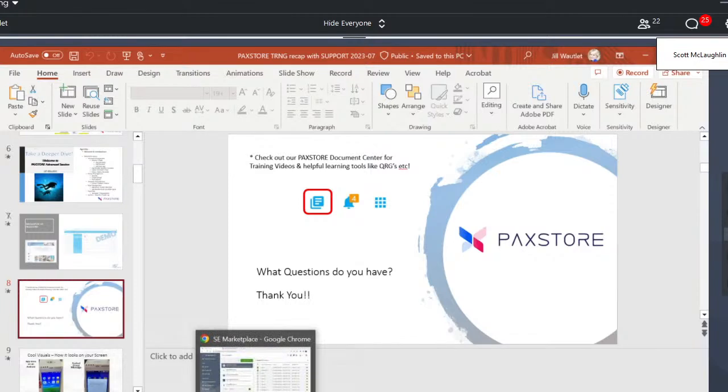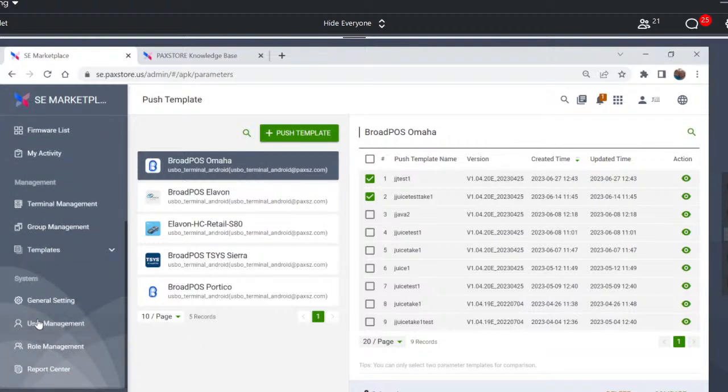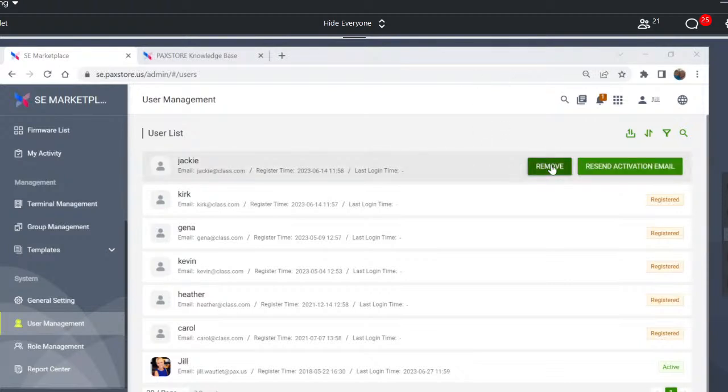So admins out there, let's talk you through how to set up your users. Hopefully I still have some admins left on the call. When you go to set up your users, there's going to be two options. Lower left, you have user management, you have role management. By the way, this is all on quick hit videos in the Document Center tool. But everyone would think you go to user management, but this is not where you're going to go to set up your users. This is more like, okay, I'm an IT person. I need to remove the person from the list. I need to reactivate them. As an admin, this is all you're going to do here, okay? So you kind of control the user list from here to remove or reactivate.